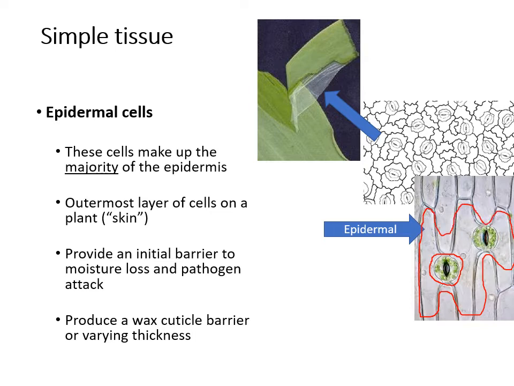Each of those is an epidermal cell, and together they form essentially the skin, the outermost layer of the plant. Just like you have an epidermis, plants have an epidermis. It's the same thing, except that plants produce wax on the outside as a barrier, and we produce something called keratin in our skin to give it some robustness. This barrier is sort of like the very first barrier that any kind of pathogen might attack, or that water trying to escape other than through a stomata will have to pass through. So the wax helps seal it in, just like you buy an apple and they coat it in wax to keep it from drying out.